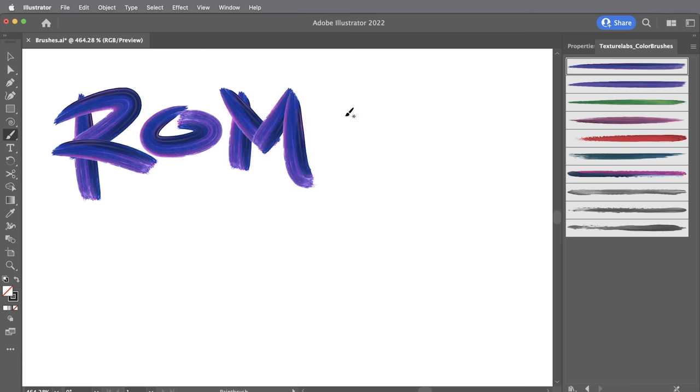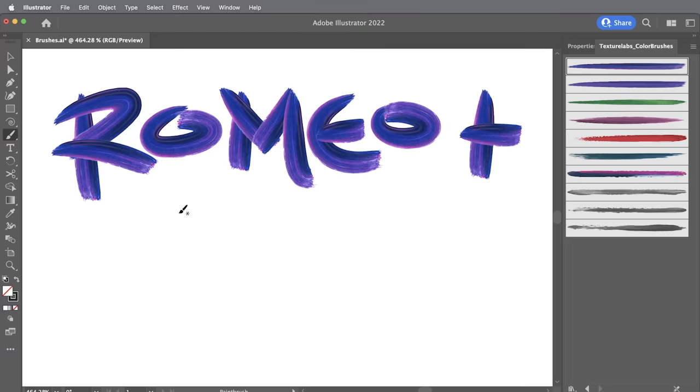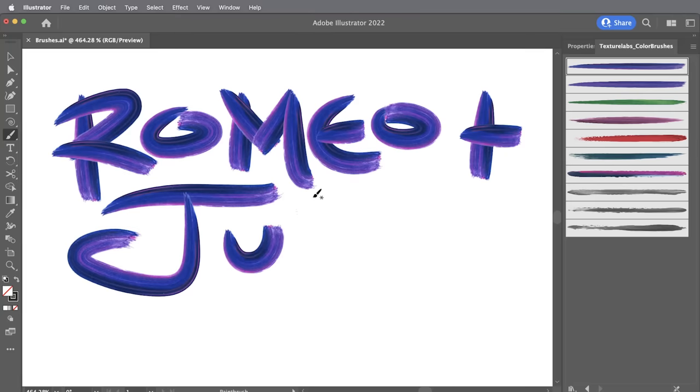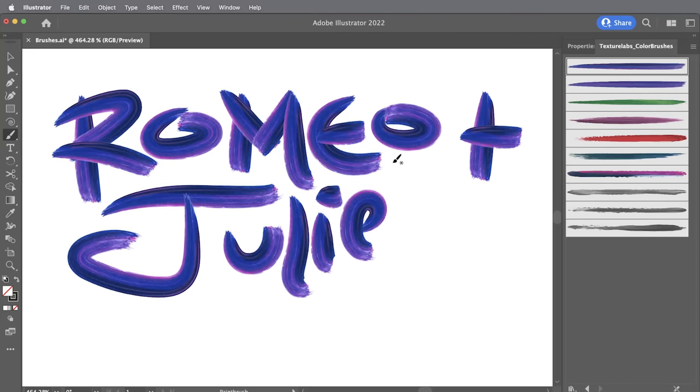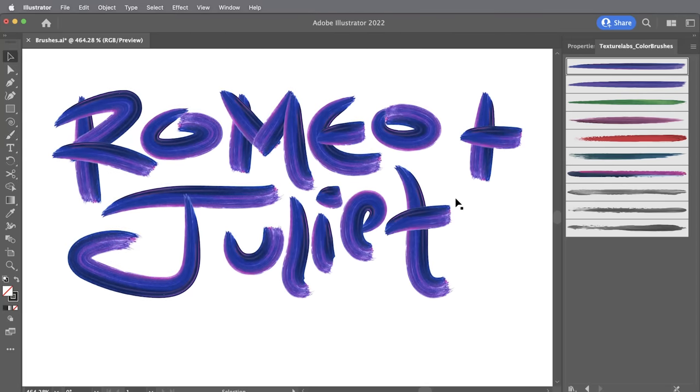So pretty cool effect right out of the gate, kind of self-explanatory. I'm just sketching some lines and they're getting this paintbrush stroke effect applied to them as I go. But understanding the way that Illustrator is generating and displaying this effect is important. If I hit V for the select tool and I select some of these shapes, you'll see these little blue lines or these paths. Now these paths are what the brush tool really created.